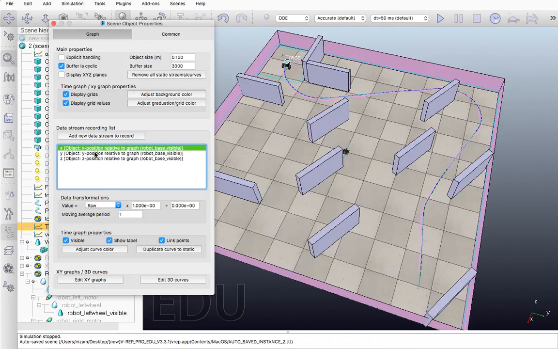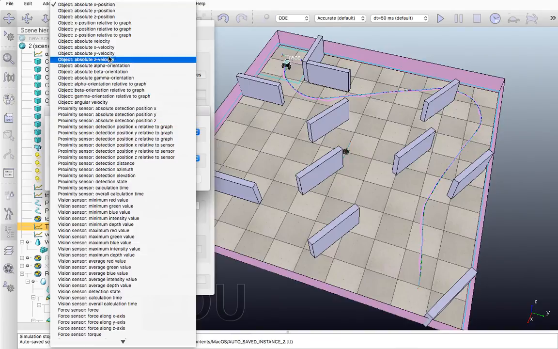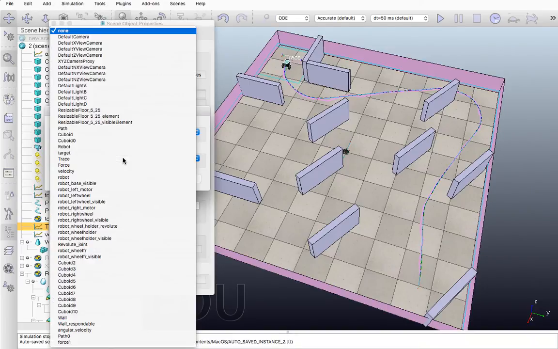We can change these values for raw, derivative, integral or cumulative. In velocities there is no acceleration. We can add velocities here separately for absolute x, y and z, and for the robot you can select the robot base, robot visible base.